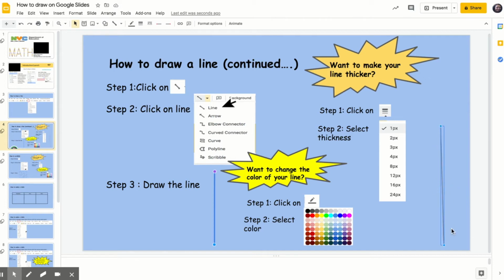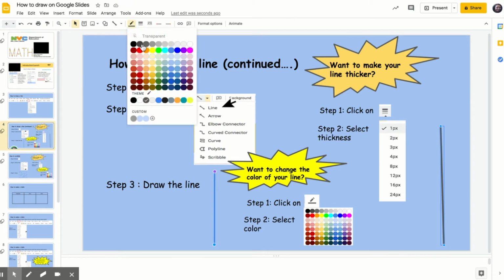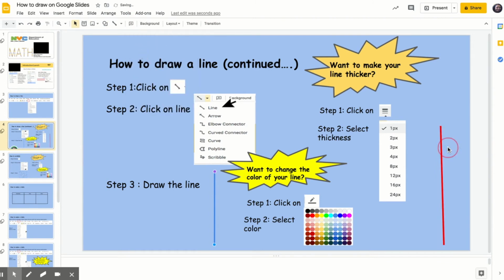You see the little dots at the top and at the bottom. Now I can play around with the thickness. Let's see, I want to make it 4 times thicker. And I'm going to go to the pencil and make it red. All right, this is the new line that I have created. Were you able to practice with me? If not, you can also pause the video and practice or rewind if you need to hear the steps again.